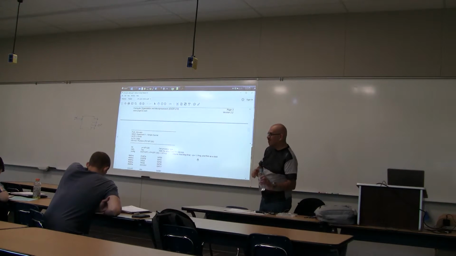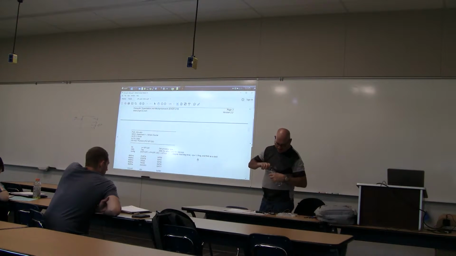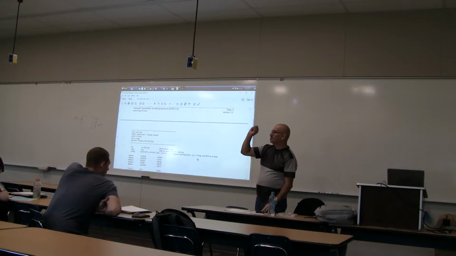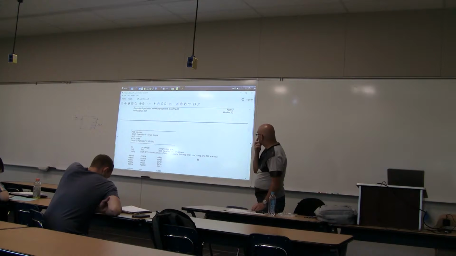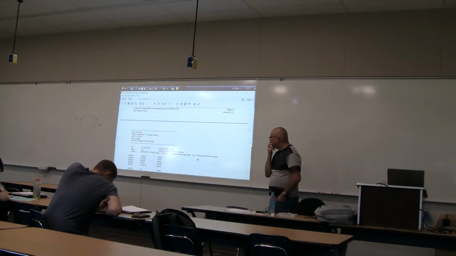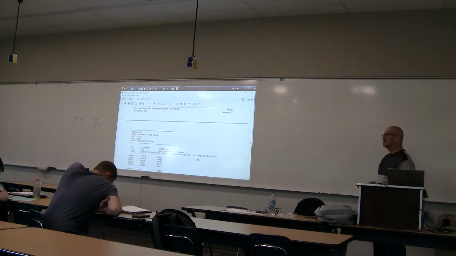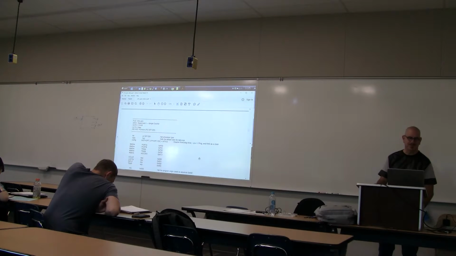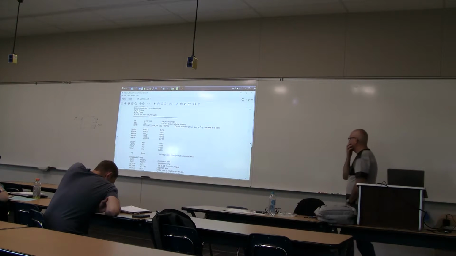Be very liberal in your use of comments. They don't cost anything. They don't get loaded onto this chip, so they don't take memory. But they're really valuable when you're writing your program and you're trying to debug it. Or if you come back next week and you're trying to extend this program somehow, and you don't remember what any of this stuff does. Your comments can save you. So lots of comments.